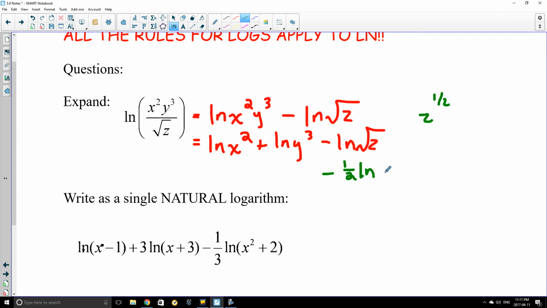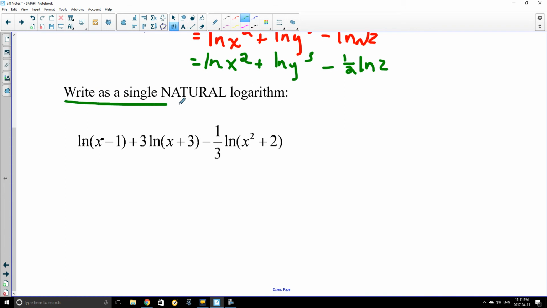Alright, wonderful. Here's a question where we are writing something as a single natural logarithm. Okay, so again, work left to right. Actually, before we do that, I'm not really thinking today. If you have any numbers in front, so something that's multiplying the ln, we can use the power law. So we can go ln, lots of writing. So we can bring the 3 up.